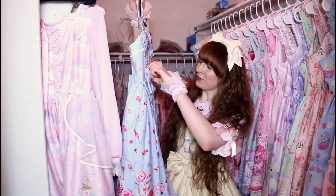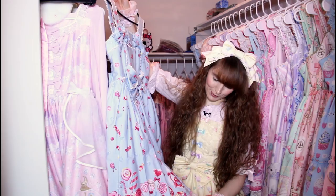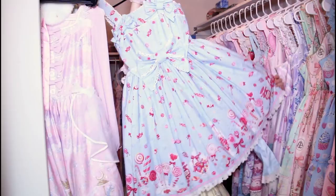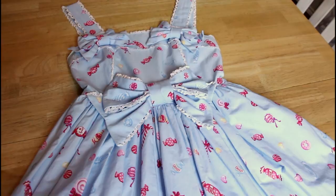Oh god, so many memories. The little ribbon lace — they still use the ribbon lace today, and it's kind of a mesh lace, so it's different. And it's just beautiful, and I love it. I'm just going to keep showing it. Look how pretty it is. Oh god, I love it so much. Everything about it is just happy memories of my start in this fashion, and being so excited to get my first real brand dress.